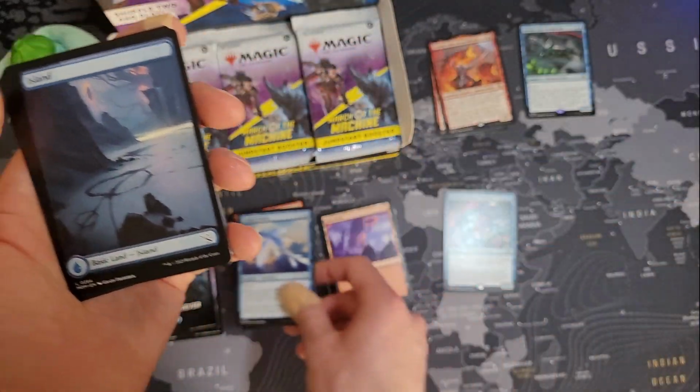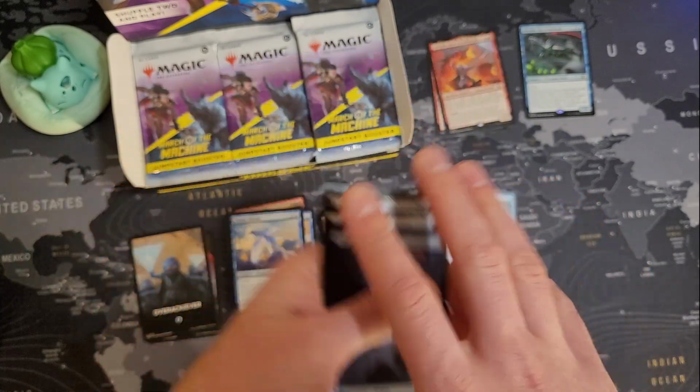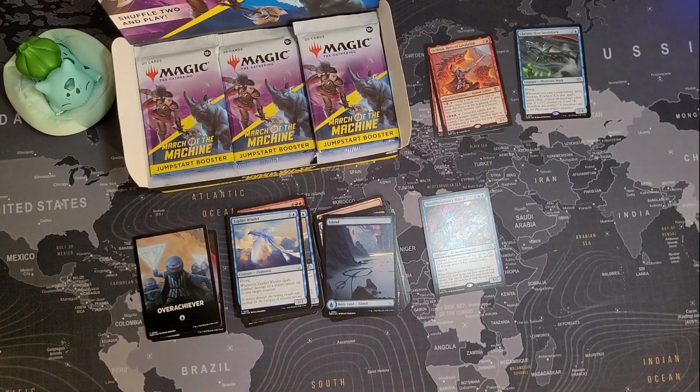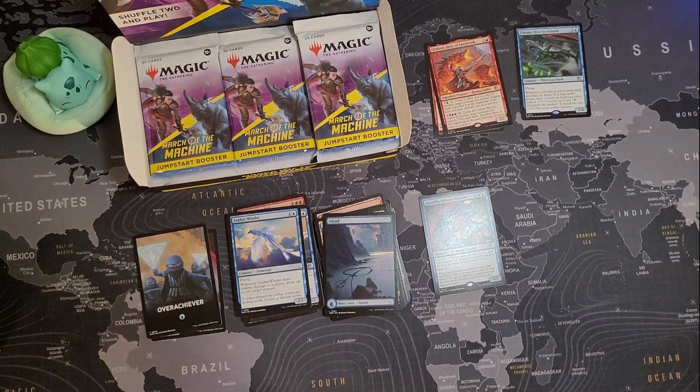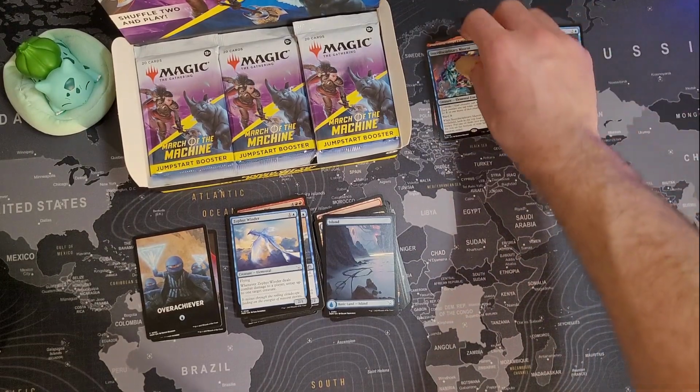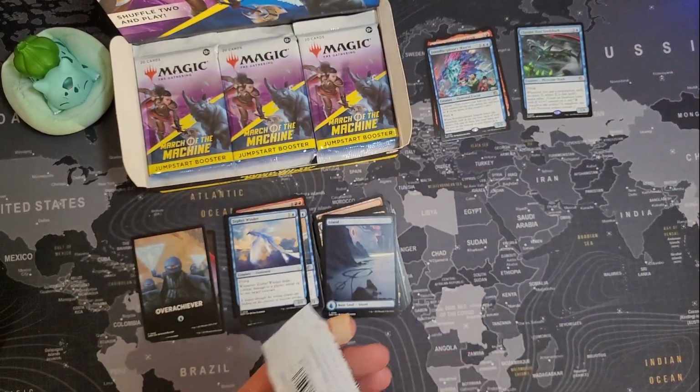And then we have nothing else. Let's check this one. I don't know why these first ones are unknown to the scanner. This one is 2 cents, so also nothing. Goodbye, man. Yeah, these set Jumpstarts.